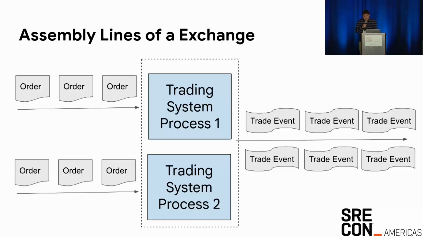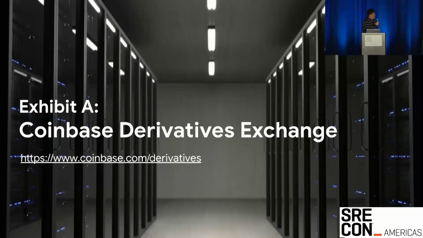I think we'll get into this a little more when we talk about the state of the art, which is the Coinbase Derivatives Exchange. This was launched, I think, last year, a little bit late last year. It is based on an entirely new architecture, and Jonathan here will walk you through the details of it. All right, thank you.